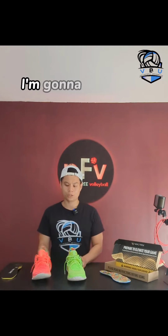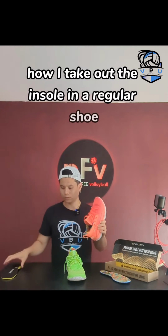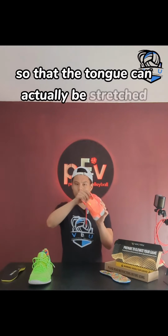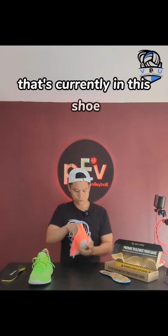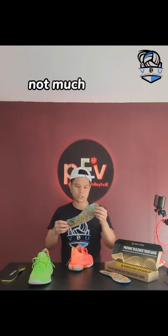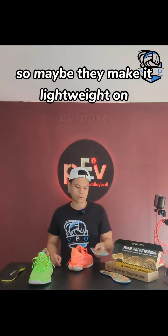So real quick, I'm going to show you guys how I take out the insole in a regular shoe and how I put in the VKTRY insoles. The first thing I do is loosen up the laces so that the tongue can actually be stretched out. And then I'm just going to remove the insole that's currently in this shoe. So you have it right here. Again, this is the typical shoe one. Not much support here, but it is lightweight. So maybe they make it lightweight on purpose.